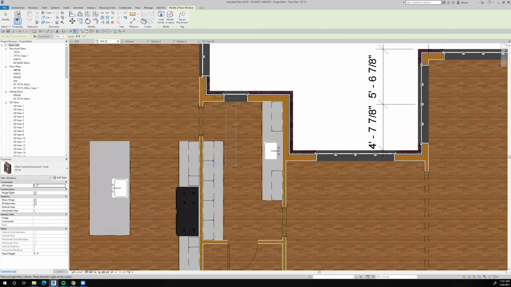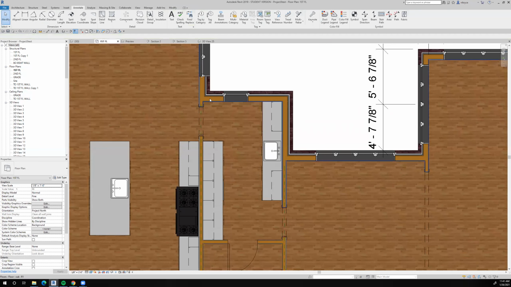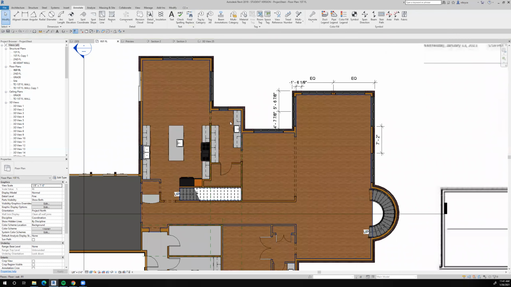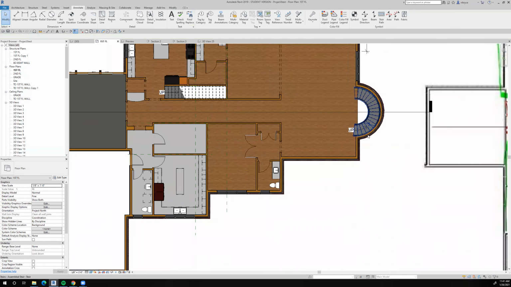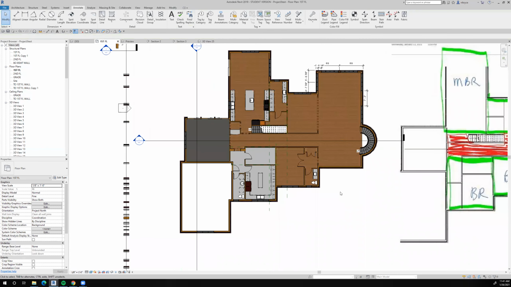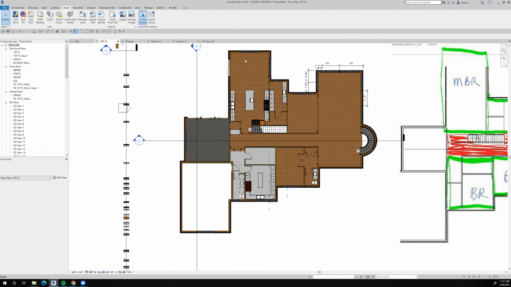Now, in terms of the location of this window, I just put it in kind of in a random spot, but that's fine for now. So now I have a nice window in the pantry, the butler's pantry. And then when these windows are good, I'm just walking around the house saying, okay, everything looks good. I still have to put the front entry door in here. But one other thing I want to do before we stop this tutorial is insert, load a family.